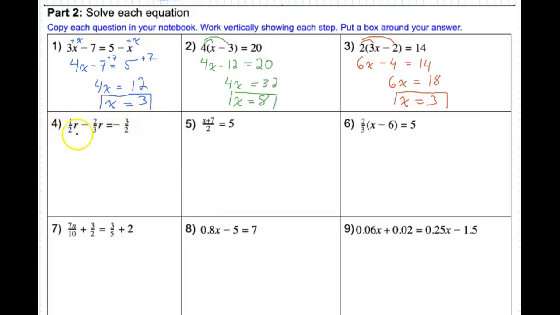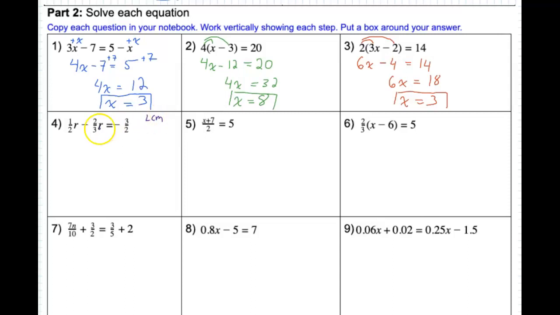So whenever I see something like this, I want to get rid of those fractions, okay? Who wants to mess around with that? So I got to look at all the denominators. I want to undo denominators, like division. I want to undo all the denominators or all the division in one step. So if I multiply everything by 2, that's going to work for this number and the first one, but not for 2/3. So I need to find the lowest common multiple of 2 and 3.